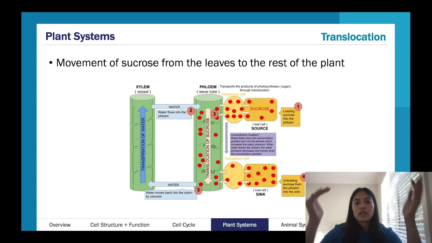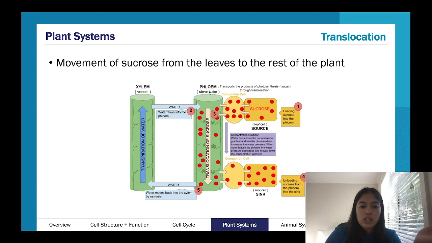What's going to go with it? The sugar. So the sugar is coming down, down, down, down, down. And that's where we're getting this translocation of sucrose. And it's going to these areas of the plant, such as the root cell. So where photosynthesis doesn't really happen, we're thinking of like roots. And that's putting the sugar and kind of the molecules that we need in there. So you can see that unloading. And then now there's not that much sugar there, the water will kind of go back.